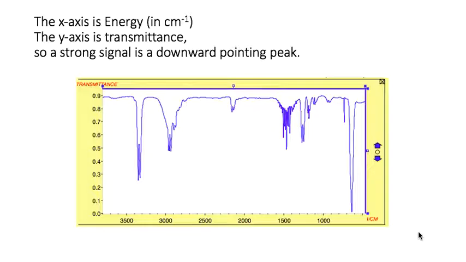This is an example of a spectrum. We'll take a look at some of the features here. Not a complete analysis. We'll do that in the next video. The x-axis is your energies. 4,000 is the max, down to, actually not all the way down to 0, down to about 500. And this is transmittance. So if all of the infrared light gets past the molecules, then it's got complete transmittance, and you wouldn't see any signal. If some of the light is being absorbed, then you get a downward peak. That means something is going on in this molecule.